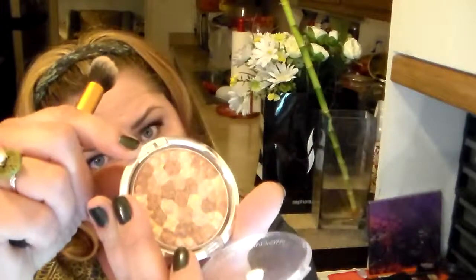Isn't that kind of simple and sweet? All right, we're going to take some Physician's Formula Powdered Palette Mineral Glow Pearls and Light Bronze Pearl. My little brush. We're going to do the top part of my nose. Like that. Just the tip. This lip. We're going to highlight here. Highlight here. I go from underneath my pupil. Right here. Right there. And back. And then we're going to highlight right here in a kind of a fan motion.